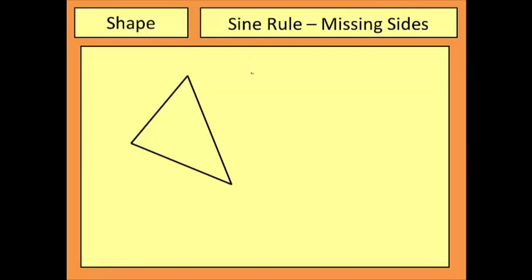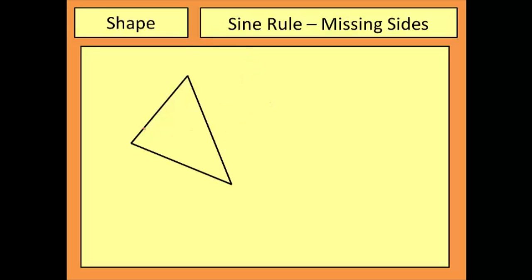In this video we're going to be looking at some advanced trigonometry. In the previous examples, all the trigonometry we did had a right angle triangle in order for it to work. This one doesn't. This is called the sine rule, and we're going to be using the sine rule to try and find missing sides in a non-right angle triangle.